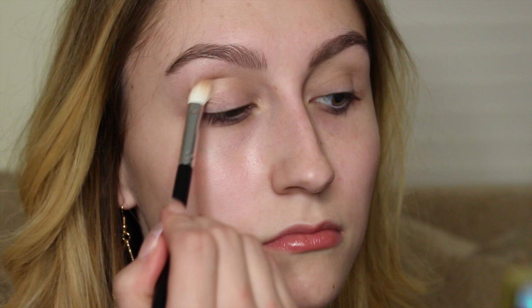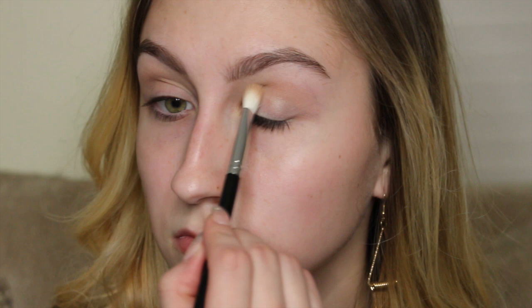But I'm using one of the fluffy brushes, a little bit tapered, to put Naked in my crease. This is a gorgeous color. I find myself using it basically every single time I do my makeup. It is so nice to use as another neutral transition color.